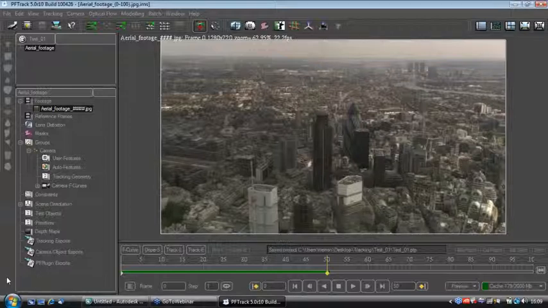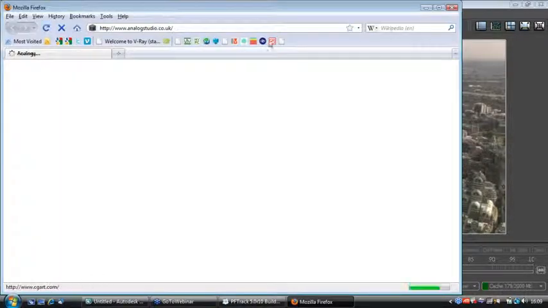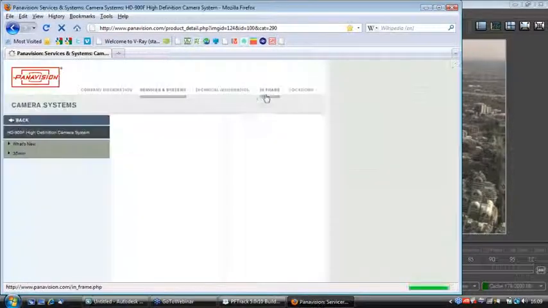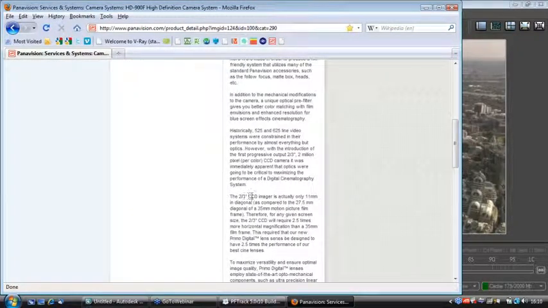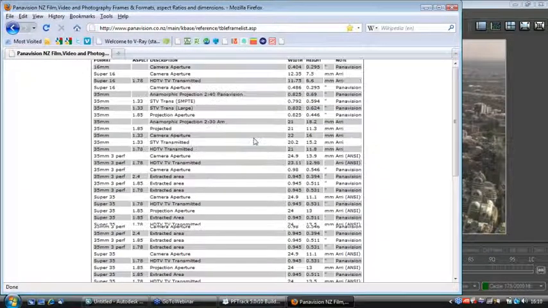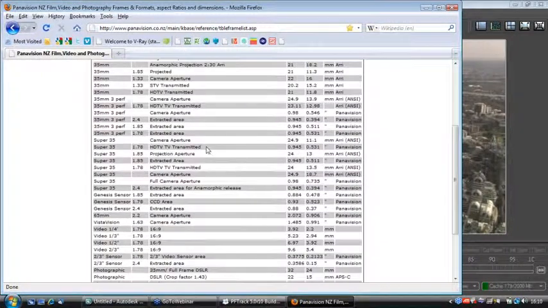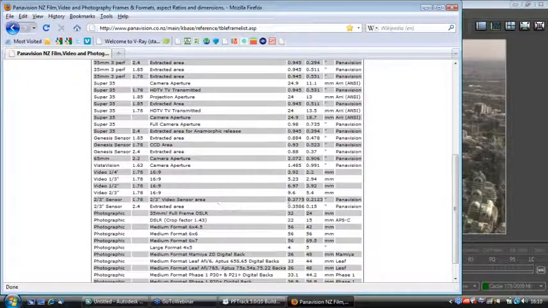This was shot on a Sony F900, I think. Well, I mean, I know. Let me just bring up the internet. So this is the camera it was shot on. Just doing a little bit of research, we can see that it's a 2/3 inch chip, and then scouting around a little bit further and finding the Panavision common frames and formats, we can see that their 2/3 inch chip in inches is 0.3775 across.